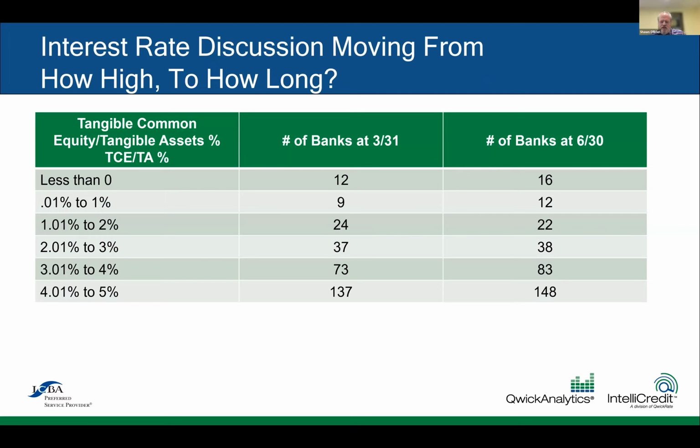I think in terms of interest rates, right? We've all been playing the guessing game. What's the Fed going to do? I think we've reached the point where, you hate to do this, but I think we're probably closer to the end of how high the rates are going to go. But I think the discussion's probably moving from how high to how long, right? So they could still very easily go higher here in the next couple of meetings.